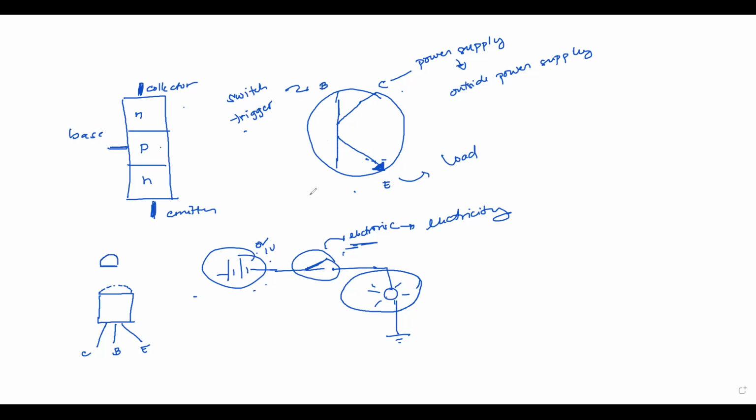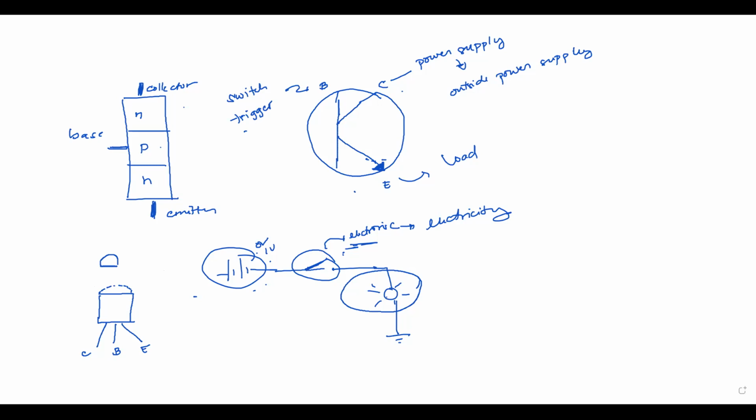Again, it will not turn on until such time that the base gives it the voltage that it needs in order for it to conduct. The typical trigger is usually around 0.5 to 5 volts, maybe 4 volts, depending on your design and depending on the model of the BJT transistor that you are using.